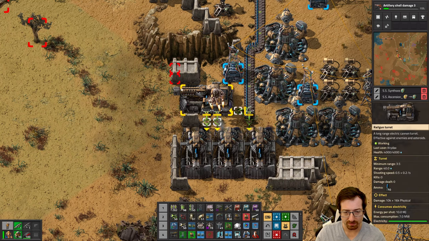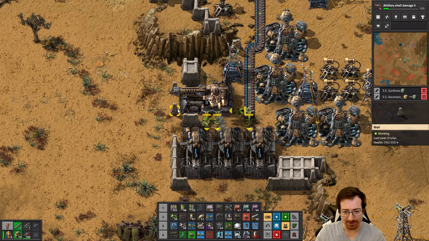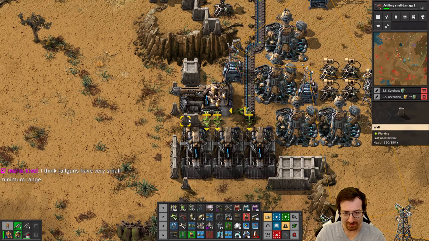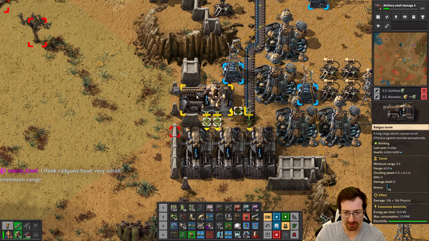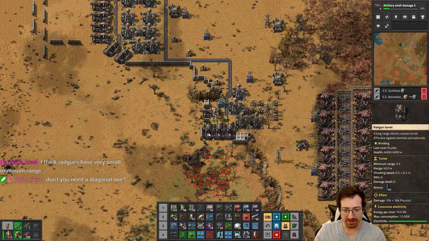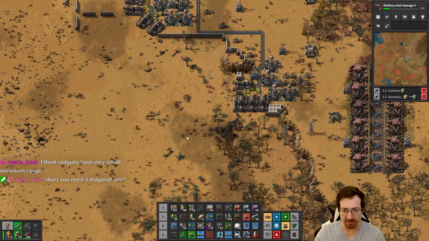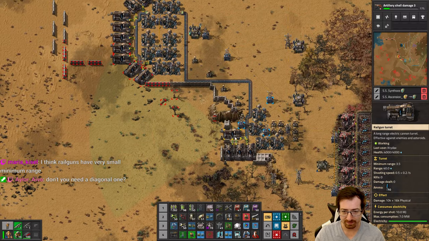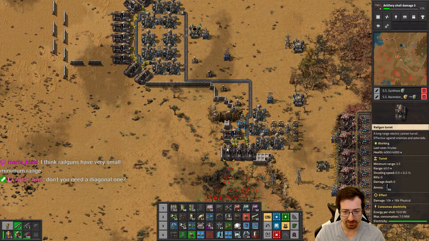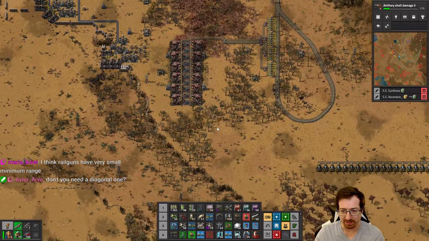Which means I can do this. No. Wait, what? I can do that. That's so weird. There we go. Gotta maximize your wall coverage here. Yeah, it's their minimum range that's making that work. Don't I need a diagonal one? Eh, not really. I mean, if biters come in at exactly that angle, we've got the lightning towers. So I'm calling it good enough. The hashtag good enough strikes again.